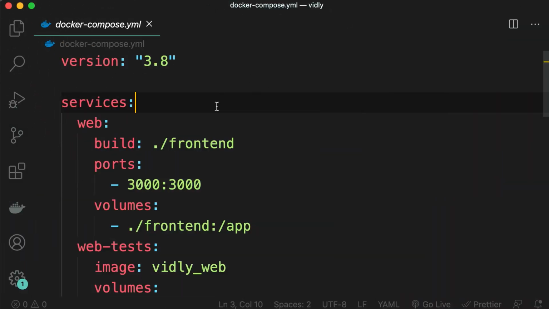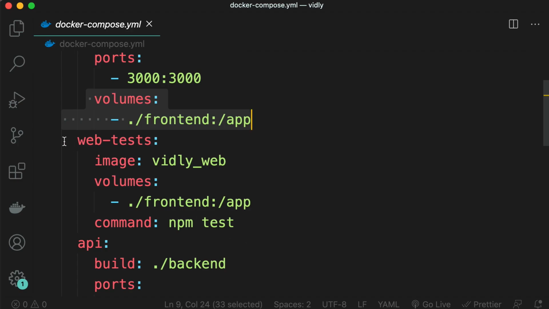All right, this compose file we have created is great for development, but it's not ideal for production. For example, in our production environment, we don't need this volume mapping because we added this only for sharing our source code with our container. Similarly, we don't need this other container because we don't want to continuously run our tests in the production environment because this is going to slow down our server. It's going to unnecessarily use resources.